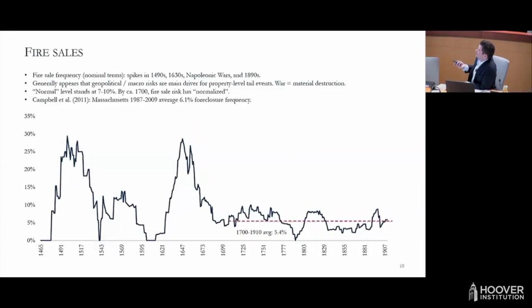Again, this peak level and also this average level look remarkably like something we see in the data for recent decades. That's very interesting because to some extent the narrative is that housing markets modernized around the year 1700. They took their modern shape in terms of the individual housing level risk, and this is consistent with a lot of what historians have dug up.